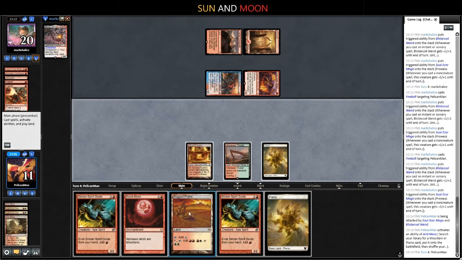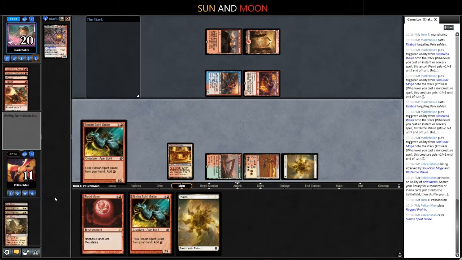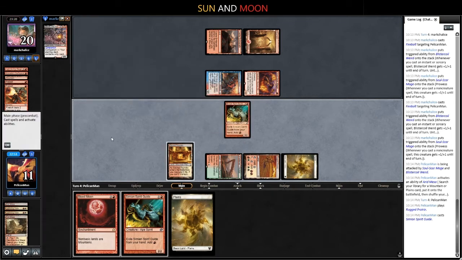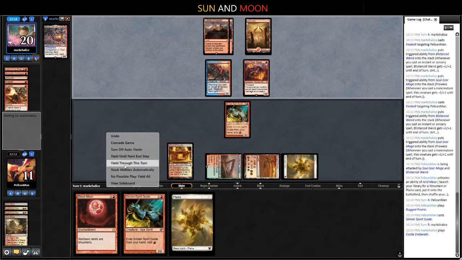So I guess I'm just playing out a Simeon as a blocker. It's not great. Not looking great. Drawing lands isn't really what we want. We are on 25 of them, so it's our own fault.